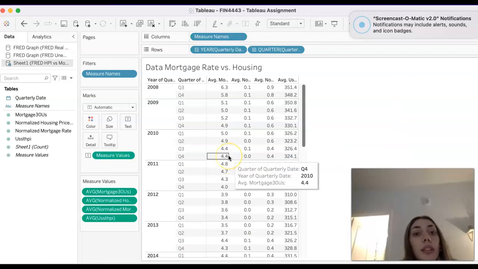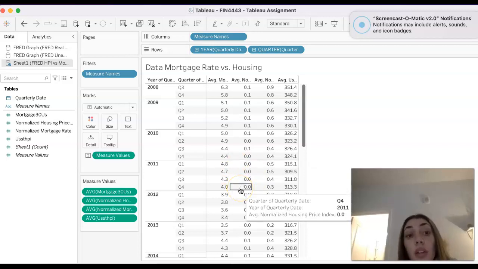Then moving on to the mortgage rate versus housing data. In this sheet we have the mortgage rate and then the housing data. And this was done by examining it by the quarter, the same as the other tab. And therefore it allowed a lot of ease in this sense to better understand them, and the normalized rate for housing has been seen to be 0. As a result of doing so, the trends show that the normalized rate tends to fluctuate a lot by quarters.